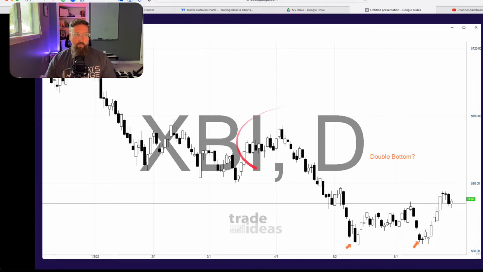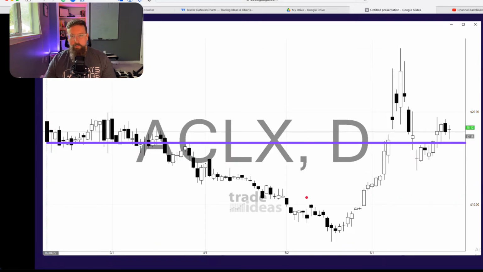So zooming into some individual indices, this XBI double bottom, I think I mentioned this in last week's episode. Very interesting, seemed to have worked out, and now we're pulling back right to this prior breakout area. You can see it was a low back here, and it was a high back here, and we've kind of pulled back right into that area. So if we can get some momentum tomorrow, this one is really interesting to me.